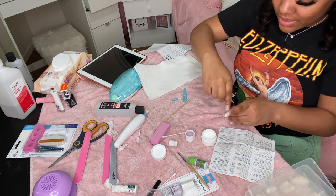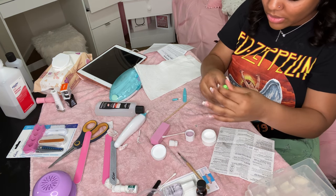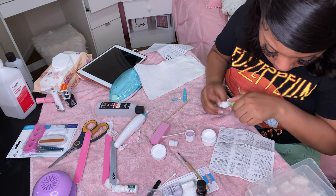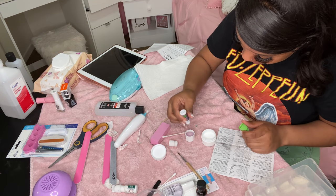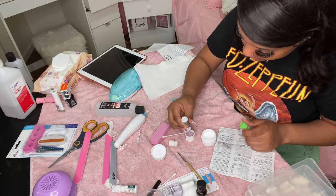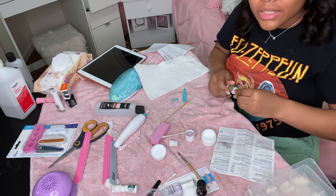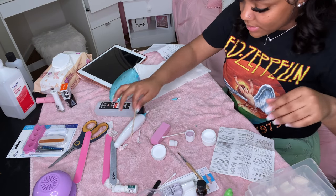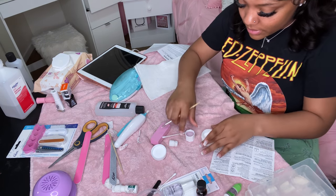And they say to put some of this apple fresh stuff in it. It's 3 drops. So wait, 3 to 5. So 2, 3, 4. So that's enough. It don't smell much like apple to me, but I guess. So now we're finna go to work. There's really no method to it.